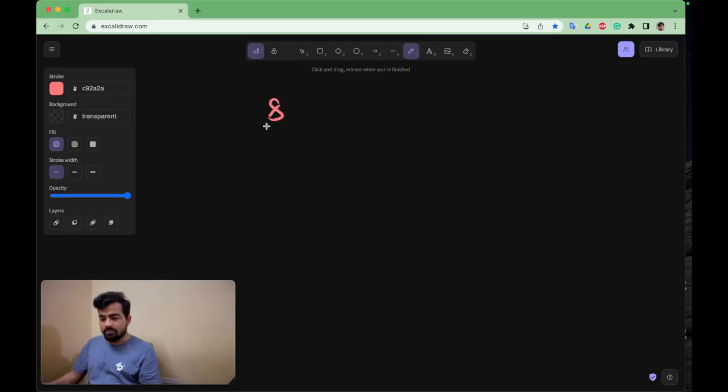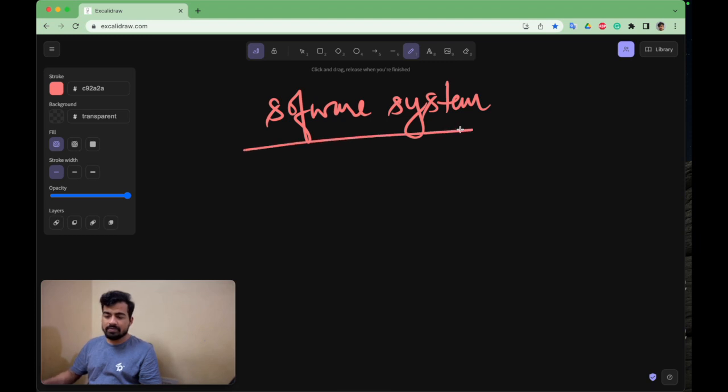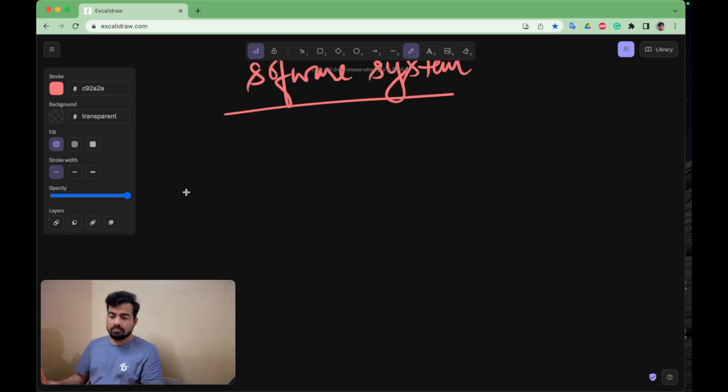So let's start with the first concept: software systems. What we mean by a software system is this: a software is usually composed of smaller components. When these components come together to build a business product as a whole, or a core product as a whole, we call that a software system.